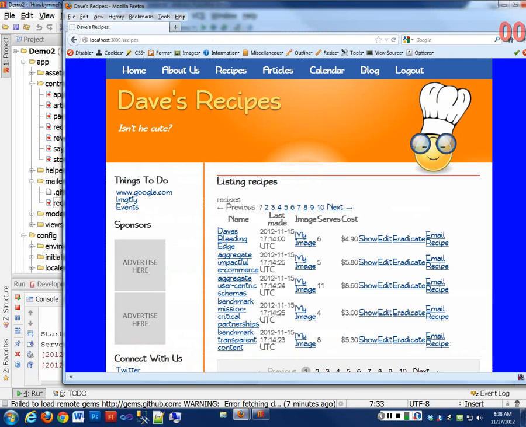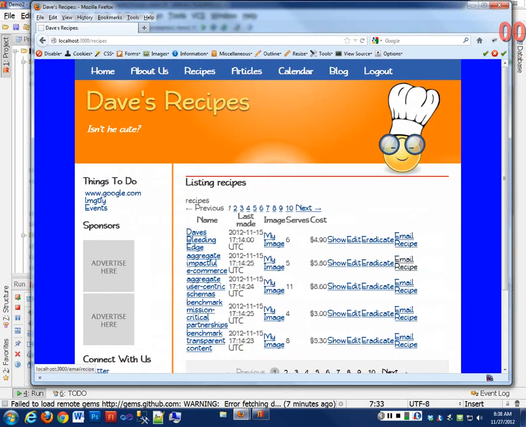But what we left it at yesterday was that this email recipe has nothing associated with which recipe to email. All it says is call email recipe. Whereas these show methods, for instance, and edit, if you look at the URL down here, you see it's got a /274. What's the 274 again? That's the ID of that particular recipe. So if I want to email one particular recipe, then I need to add that recipe ID to this URL so that I can pass it all the way through to my mailer system.